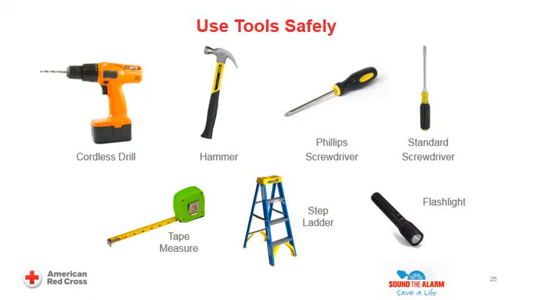Hand and power tools safety overview. Some basic safety rules can help prevent hazards associated with the use of hand and power tools. All tools should be kept in good condition with regular maintenance. Use the right tool for the job. Examine each tool for damage before use and do not use damaged tools. Operate tools and equipment according to the manufacturer's instructions. Use all safety apparel provided.